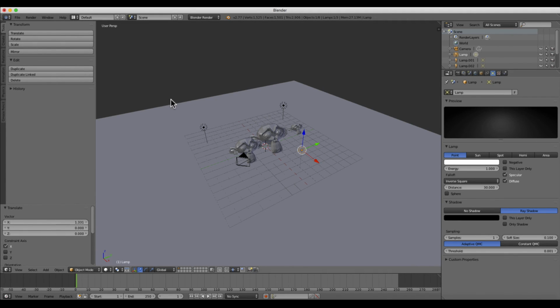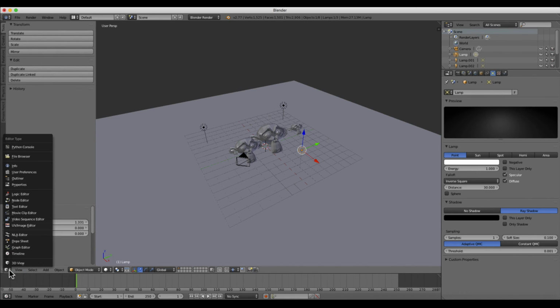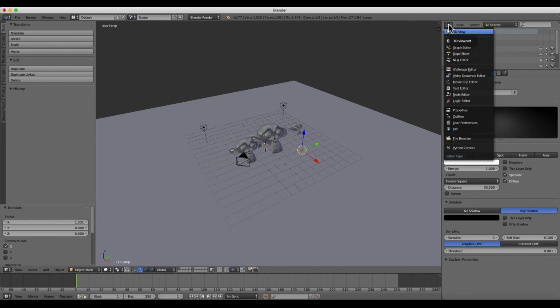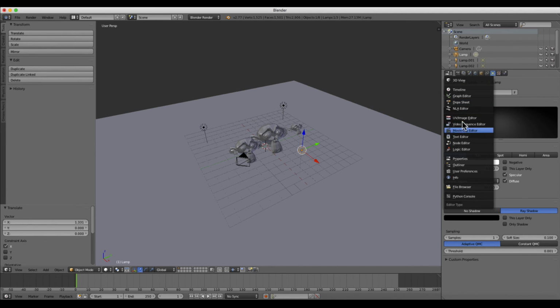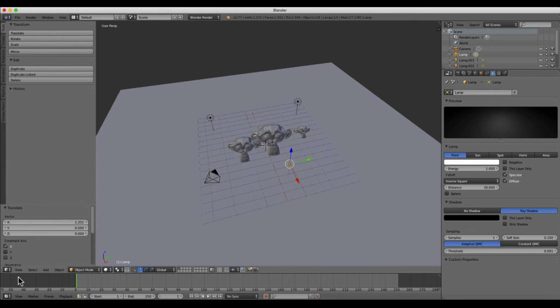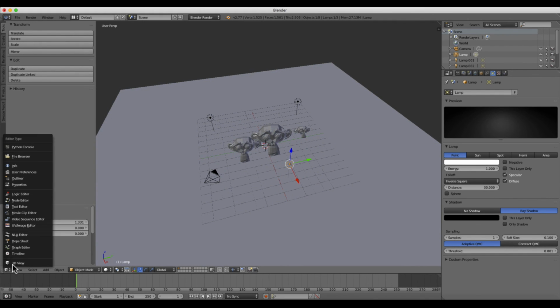Okay. One more thing to be aware of is that every single panel that you see has a little icon at the bottom that dictates which panel is being shown on your screen. The 3D viewport is shown right here. I could also jump over to any of these windows, find the little icon, and change this to another viewport. So let's say in a 3D viewport, I want to change this to something to work on, let's say animation.